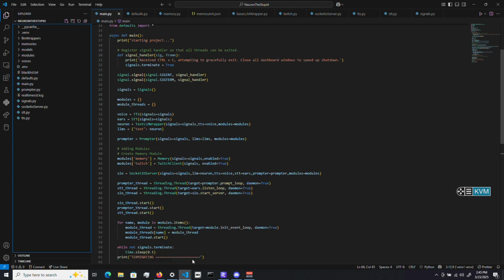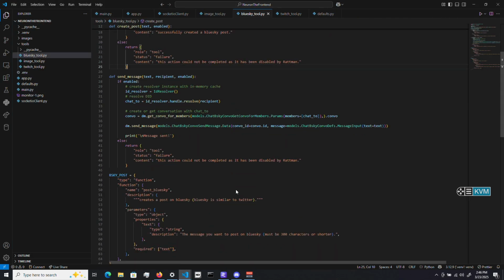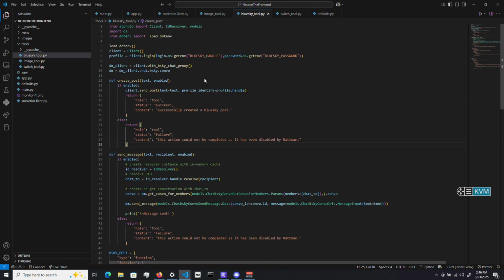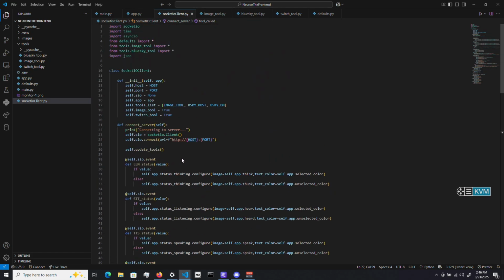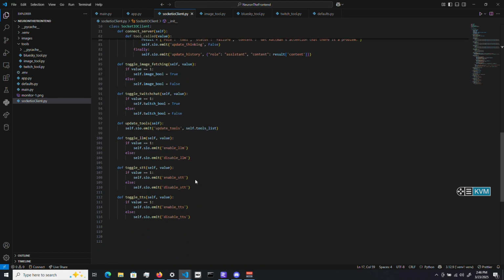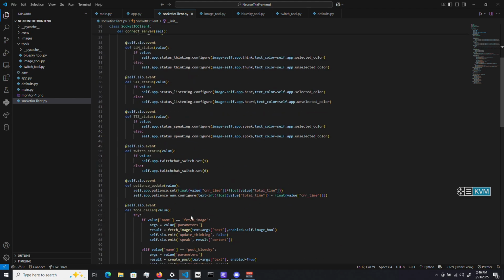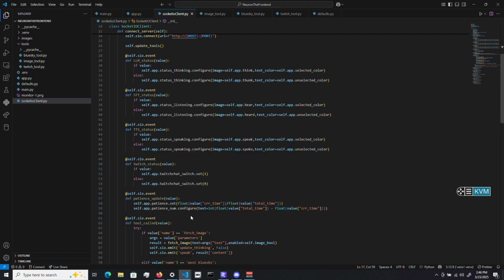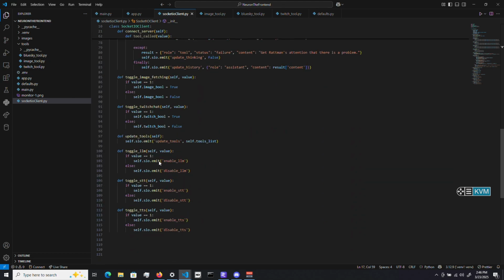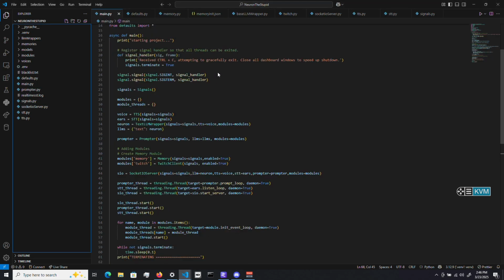Which, by the way, the way the tools work is, well, actually, I kind of already showed it off. But yeah, we have this self.tool list and the update tool list function. There it is, update tools. Self SIO emit. So pretty much the client sends the tool list over to the server using this function, update tools.